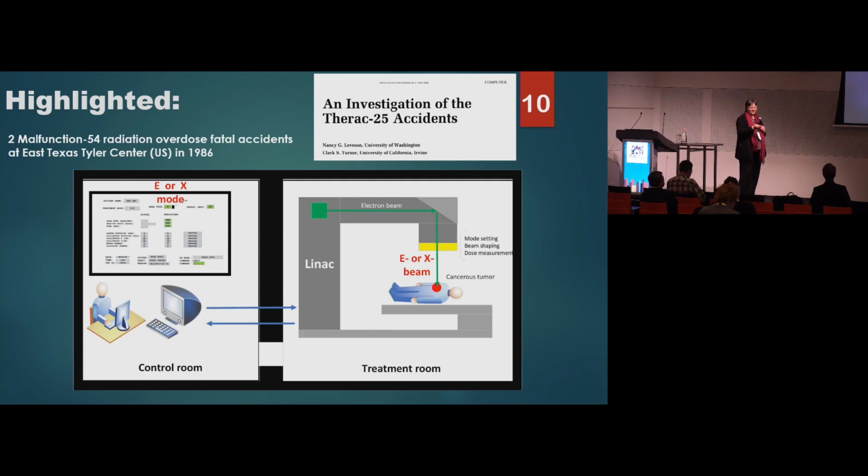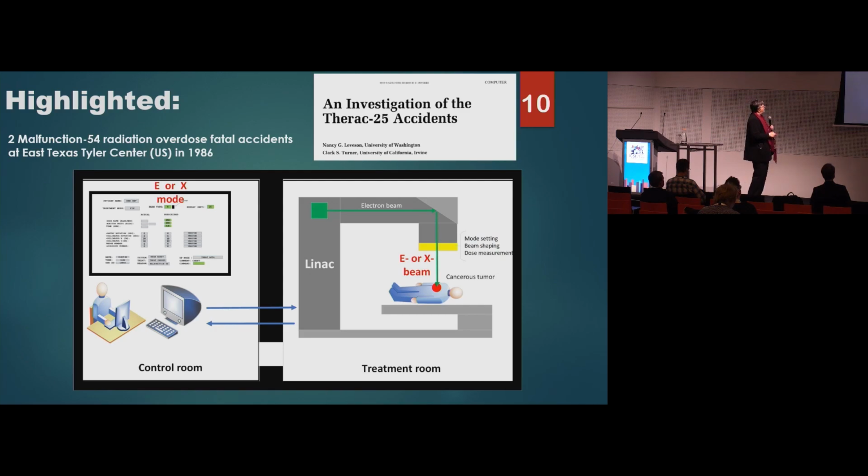So this is something that I added in this assignment. And we analyzed 2 accidents of overdoses in radiotherapy. Radiotherapy, to explain very fast, is a method to treat cancer. And you treat it with ionizing radiation of very high energy. You see, you have an accelerator and you shoot a beam on the tumor.